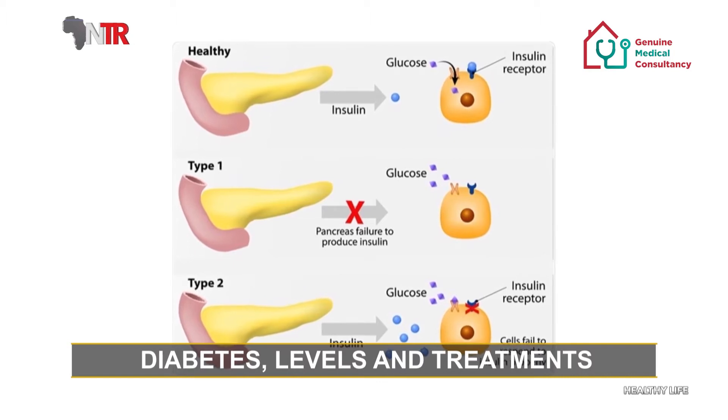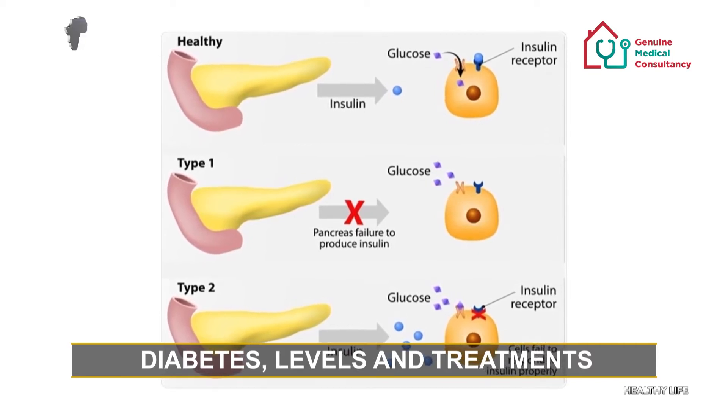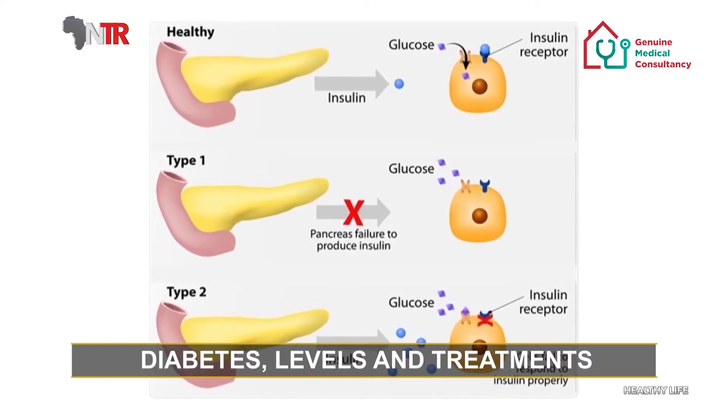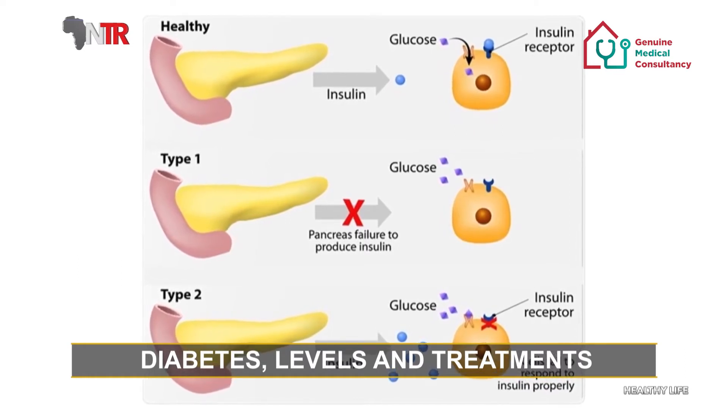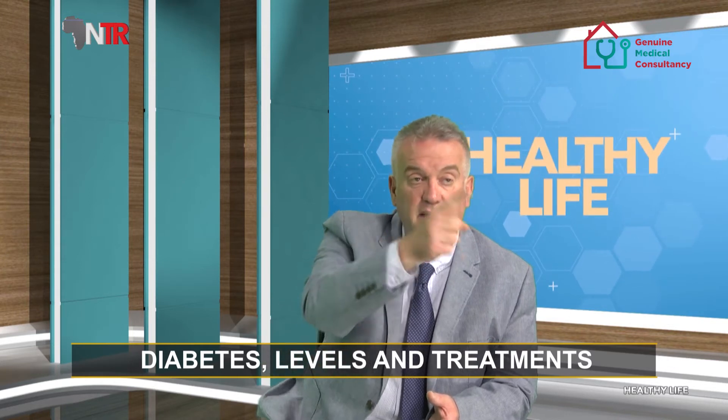Most patients have Type 2 diabetes. In Type 2, the pancreas produces insulin, but there is resistance to the effect of insulin — the cells do not respond well to it. This is insulin resistance. With time, the pancreas also cannot produce enough insulin to overcome that insulin resistance. In Type 2 we can use medicines to increase insulin sensitivity and increase the secretion of the pancreas. In Type 1, we cannot use insulin-secreting agents because the insulin-secreting mechanism is not there — we have to use insulin directly.